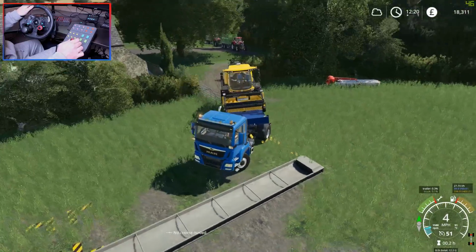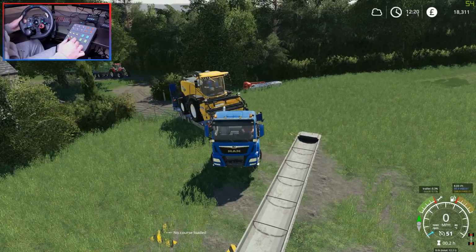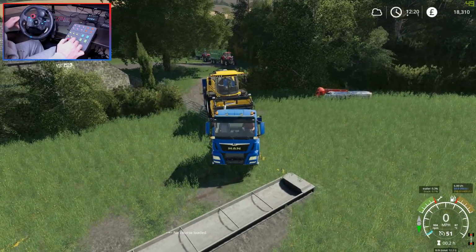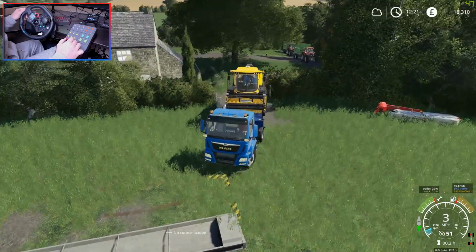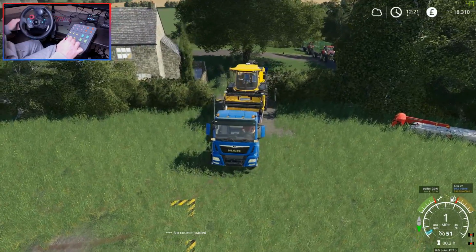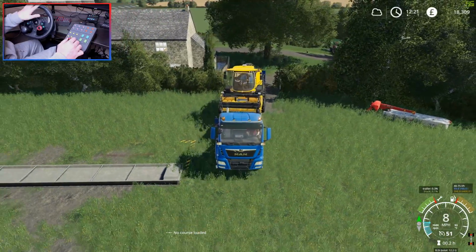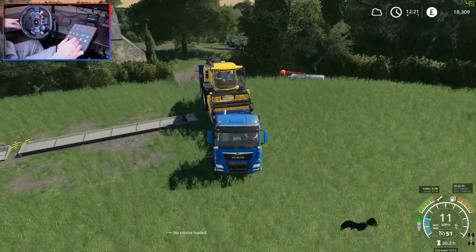We need to hit the trough, but we'll ignore that. Well, actually, we're looking a bit close on this side. I'm going to reverse in case we end up clipping that. We don't want to clip the harvester. So what I'm going to do instead, we've still got a bit of room on that side. We're going to go this way instead. Perfect. So yeah, we need to have an accident with the gate then, but that's fine.